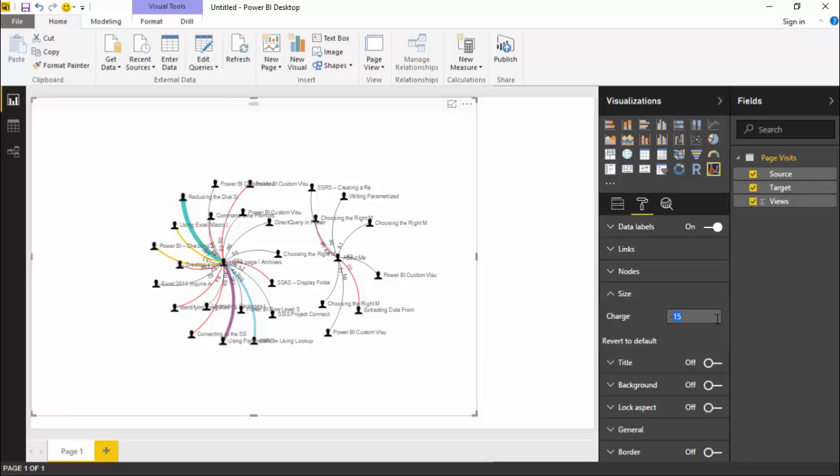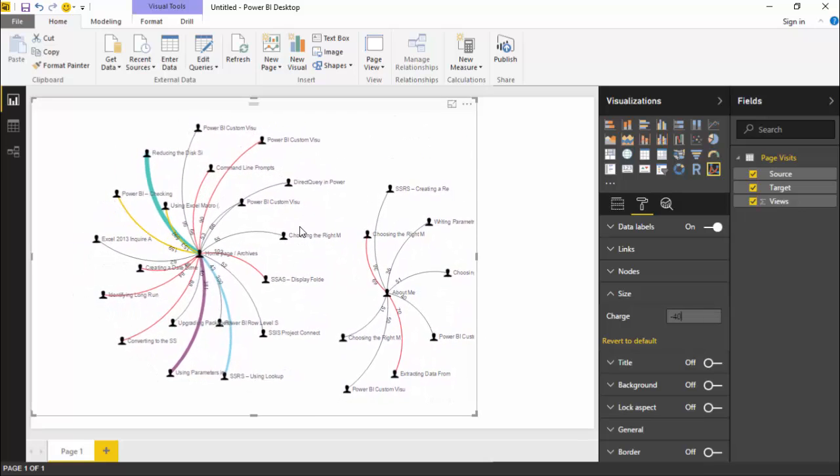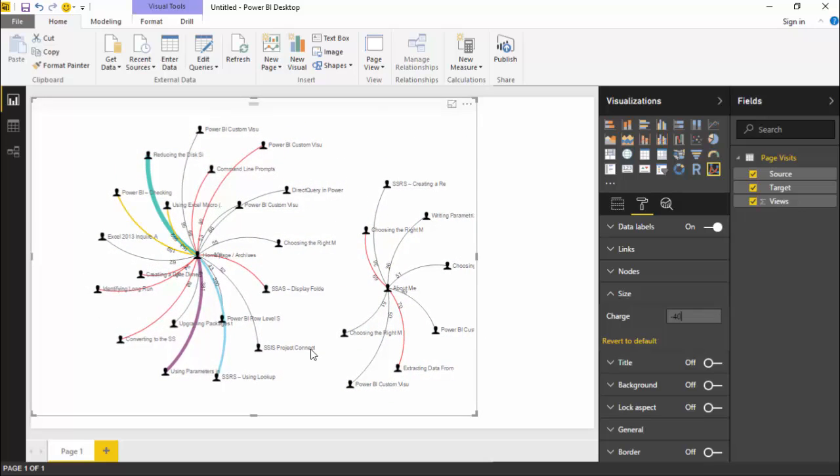And so what I might want to do is adjust this to something like -40, and you'll see it takes up much more space in the design surface, and it's actually using more of the space that we have available to it. Now, when you do this, you might also want to change things like the data label size or the node label size. You can adjust some of those things based on how much space you're giving it inside the graph area. Okay? So kind of a nice thing to do here. It gives you some neat capabilities.